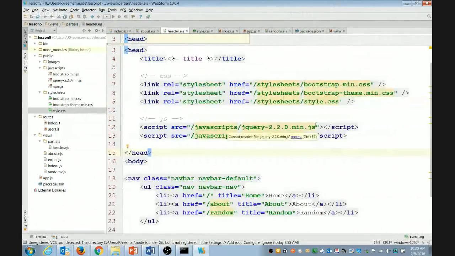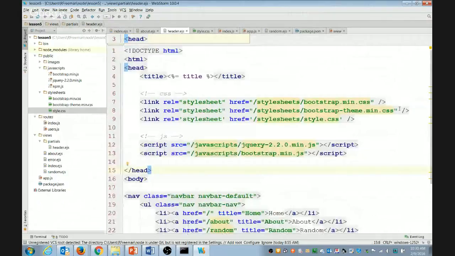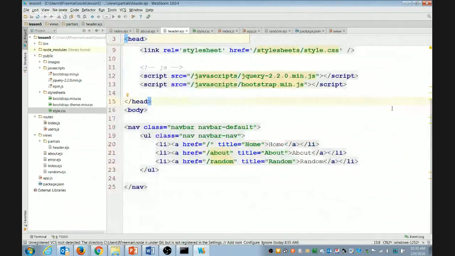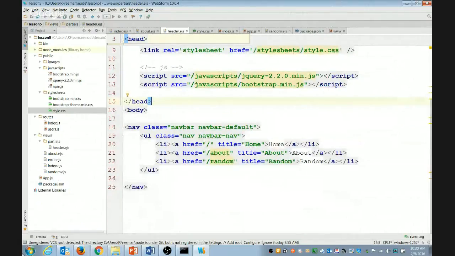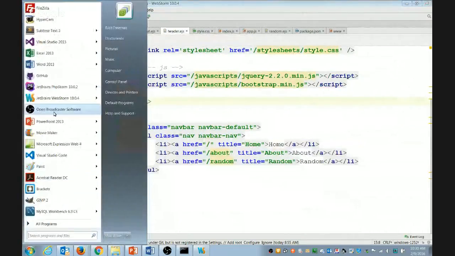Okay, so the last thing I want to do with this is put it on GitHub and then try to deploy it to Azure, even with my goofy navigation bar, which I'll fix later. So I'm going to open up my GitHub client.